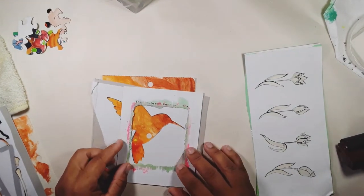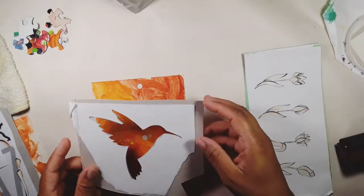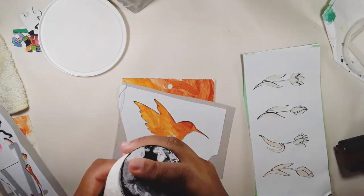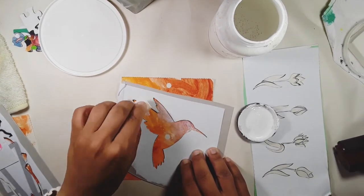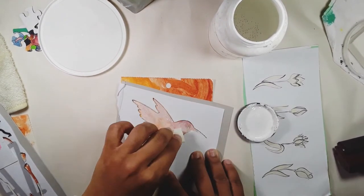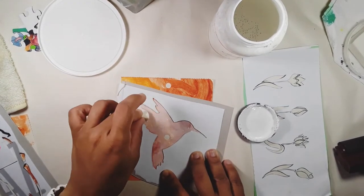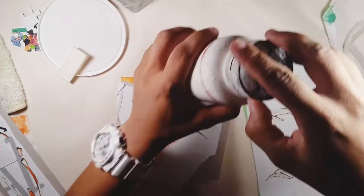I decided today that I wanted to use birds — I don't know why, but that's the stencil I chose. I made this stencil myself: I printed a picture and stuck it on a piece of card — in this case it turned out to be a cereal box — and then I cut it out using my exacto knife. Here I'm filling in the stencil with gesso; you can use white acrylic paint if you want. My motto is use what you have.